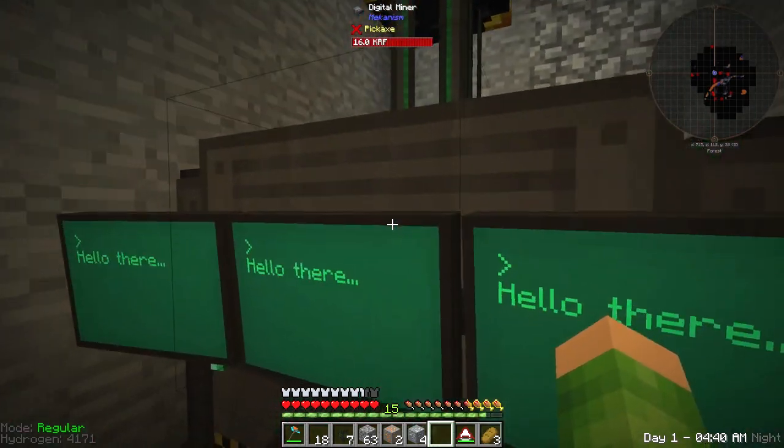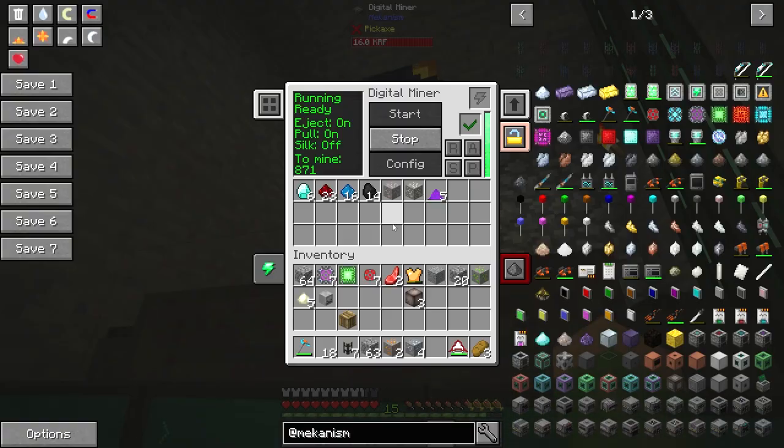Is that going to work? I don't think it is. No, it doesn't look like it. So we're getting the ores, you see. They're being taken out complete, so we can then still smelt them, still pulverize those.